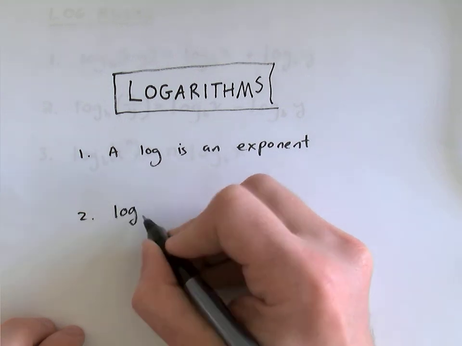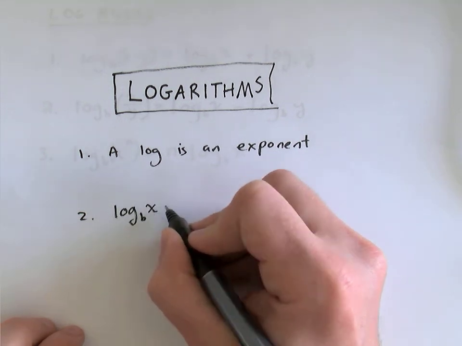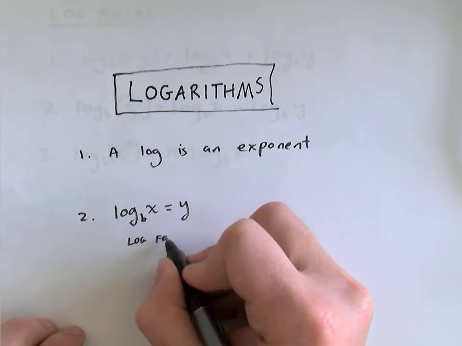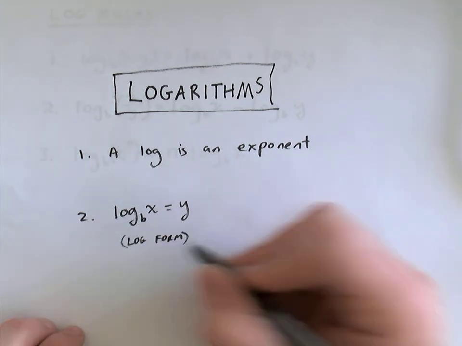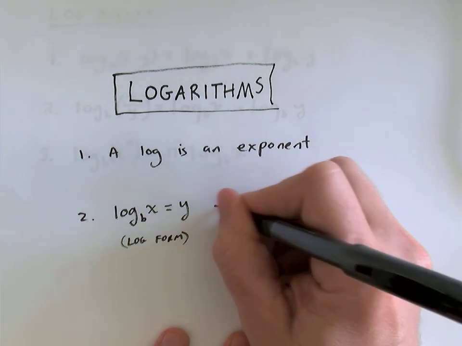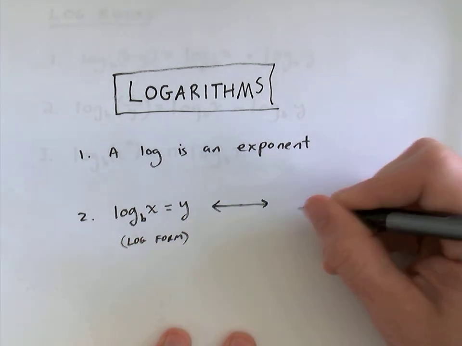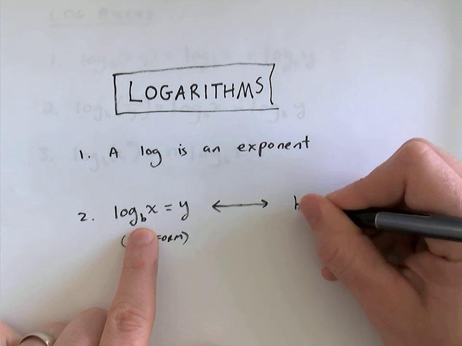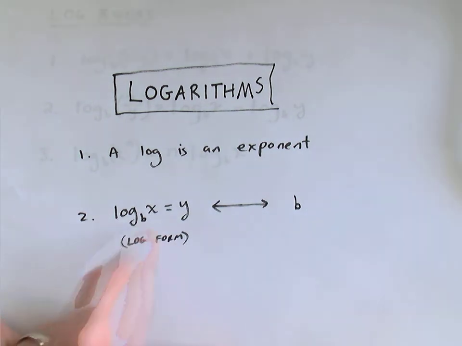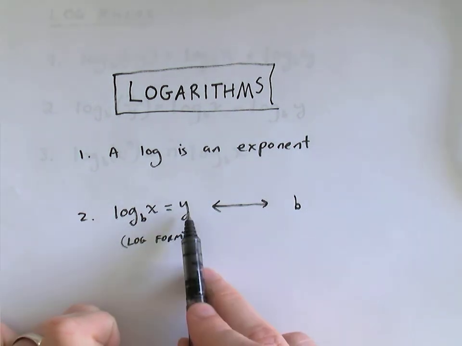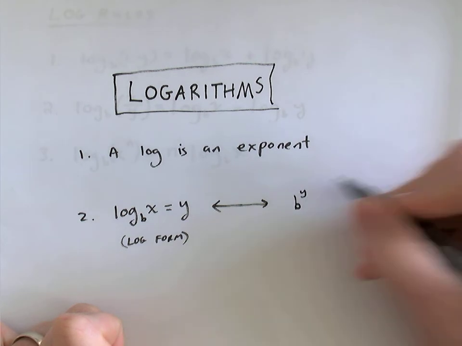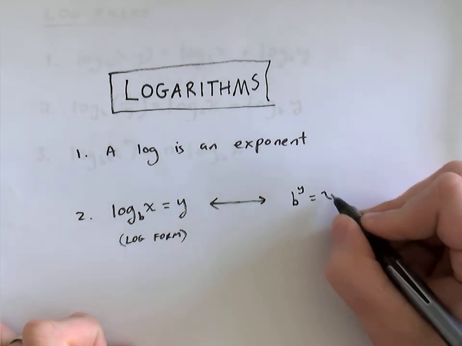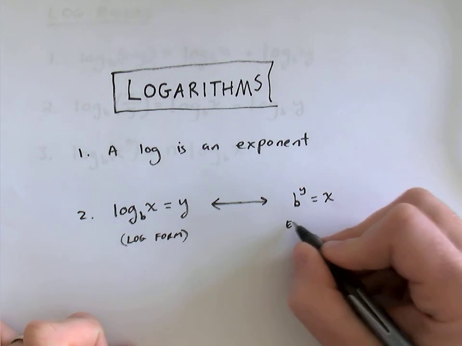So log form looks like this: log base b of x equals y. This is what we call logarithmic form. And sometimes we'll have expressions written in logarithmic form, and we should be able to move pretty seamlessly into exponential form, which will identify our base, it's b. We'll identify our exponent, and remember the log is the exponent, so y here is our exponent because y equals the entire log. So we say b to the y equals x, that's exponential form.